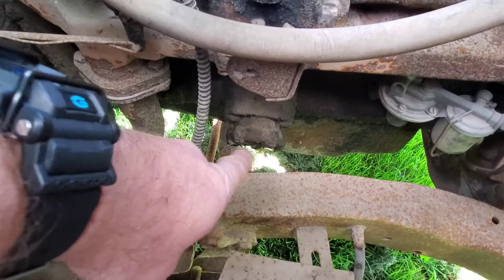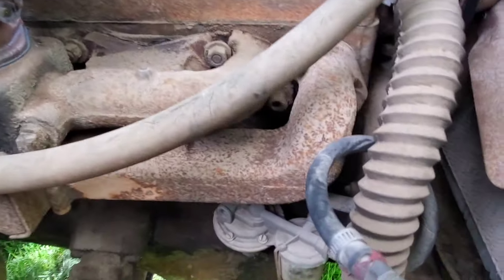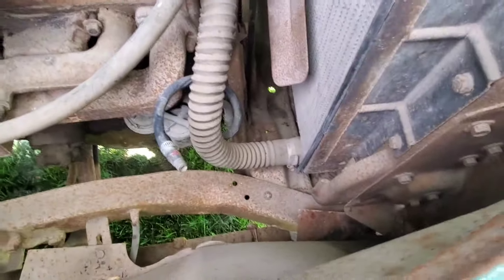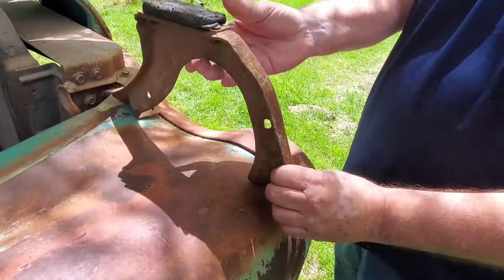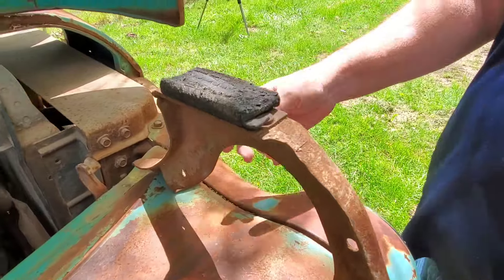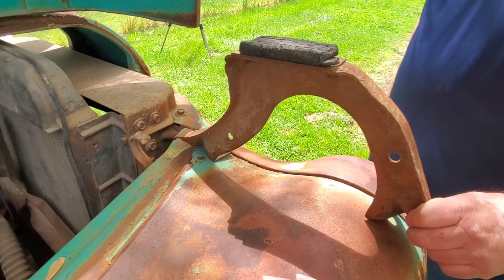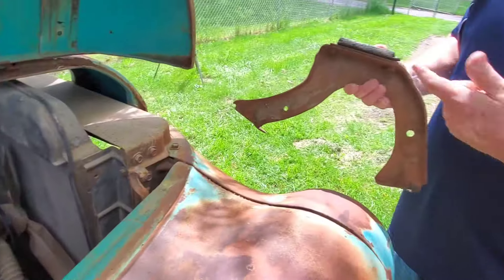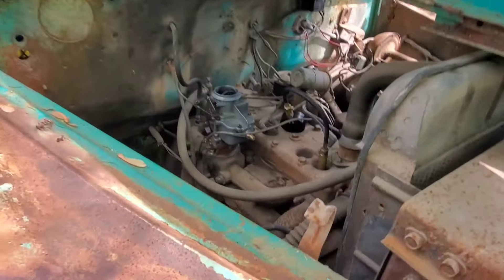Where are your motor mounts? This one's gone. They're up here on the front — it's being held up right here. That's a motor mount: a rubber pad here, another bracket that bolts onto the front of the engine. So it's supported by the front of the engine and by the rear transmission, and they sit on the frame. It's held on the front and the back — nothing in the middle. Even the V8s and Hemis do the same thing. That is weird but cool.